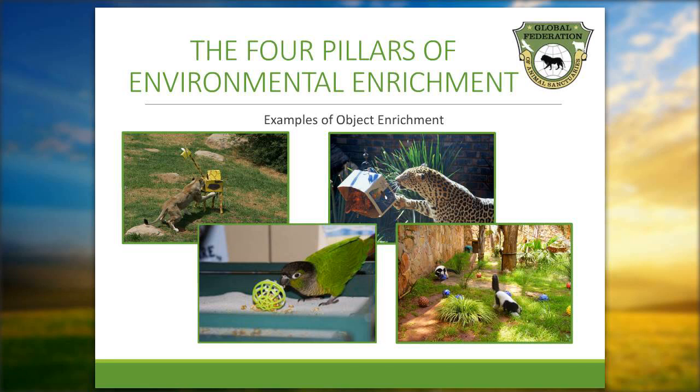The photograph on the bottom right is depicting three types of enrichment: structural, object, and social enrichment. Here, structural enrichment is provided in terms of vegetation and rope swings. Object enrichment is provided in terms of specially designed enrichment balls, and social enrichment is provided in terms of other conspecifics. There's other animals in the enclosure with the lemur. Object enrichment is greatly enhanced when there's more than one animal in the enclosure.